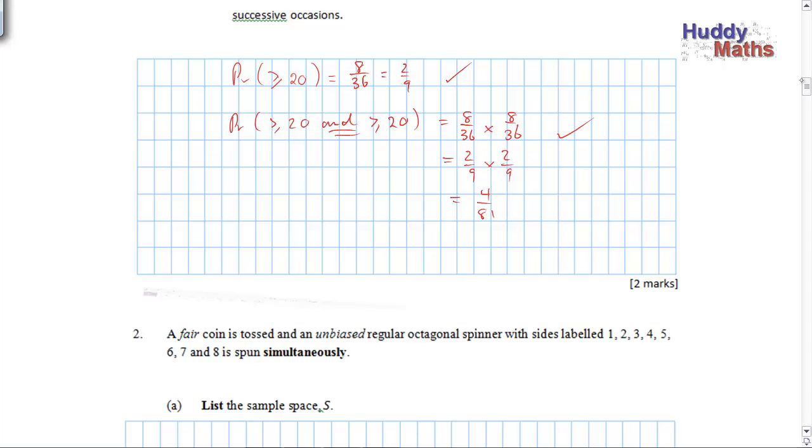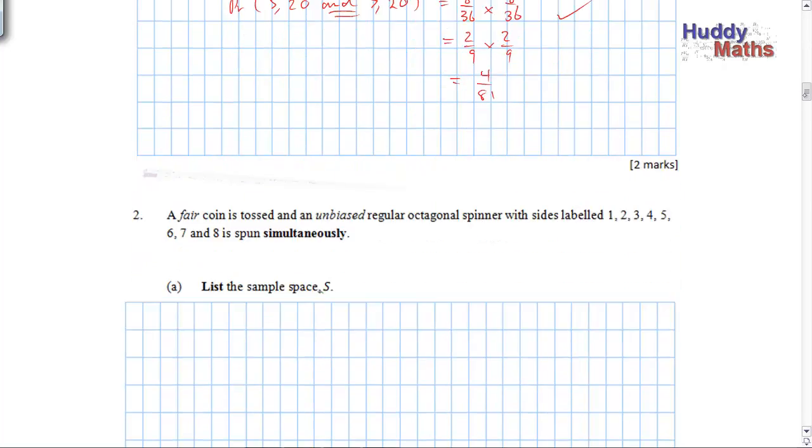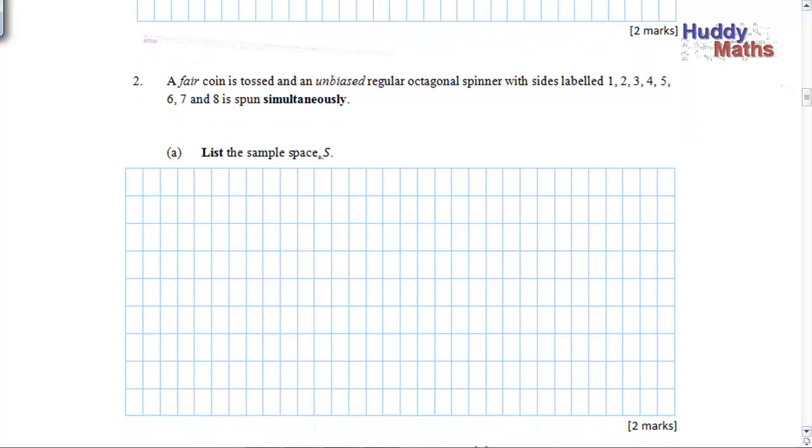Okay, this analytical approach is very, very important. Let's look at question 2. A fair die, a fair coin, and an unbiased. Now look at this. They've got it in italics. Now don't read over that. That's indicating something to you. Okay, so we might have to have a look at that.